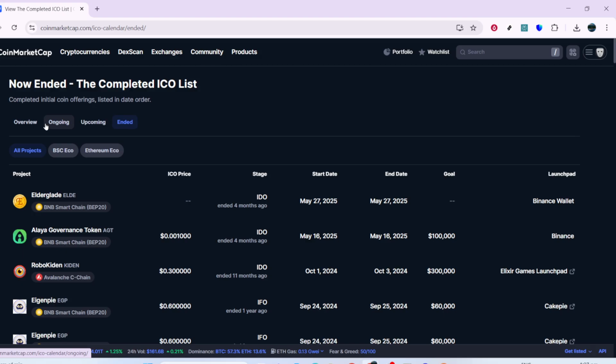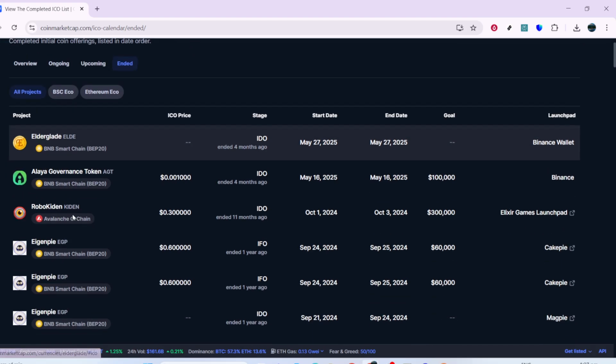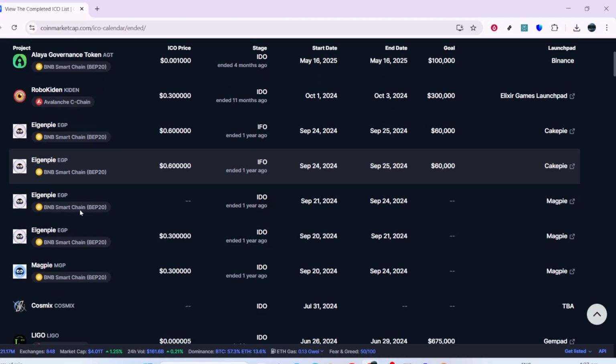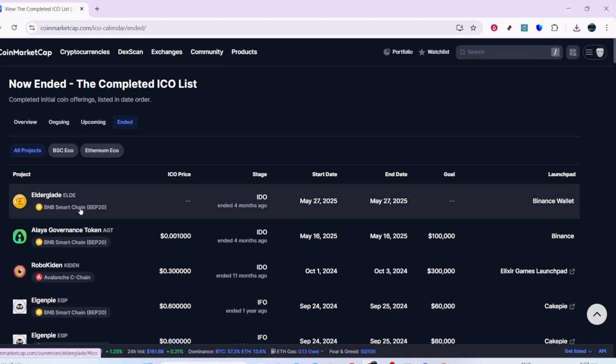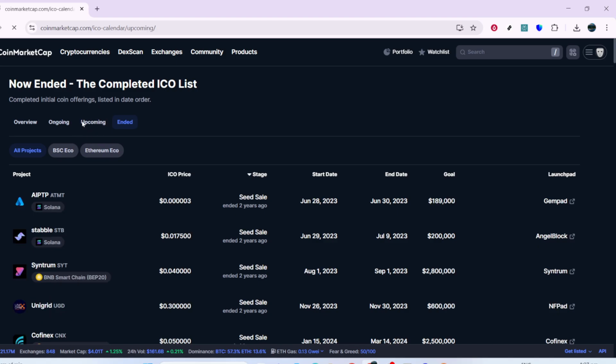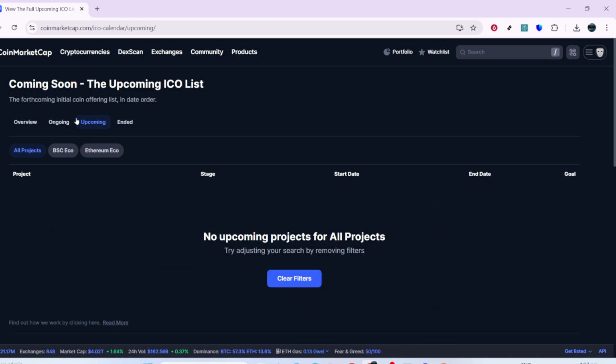As you delve deeper into the page, you'll find several tabs and filtering options available to help you tailor the information to your specific interests. The filters allow you to adjust the view according to the status, such as whether a sale is upcoming or ongoing, as well as select based on dates or the blockchain technology being used. This customizability ensures you can easily find ICOs that align with your investment goals or areas of interest.